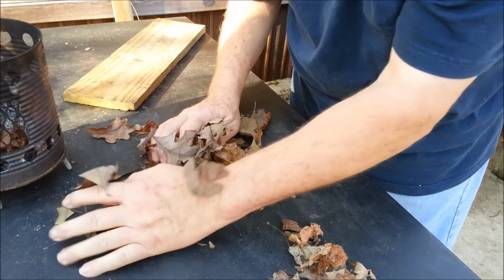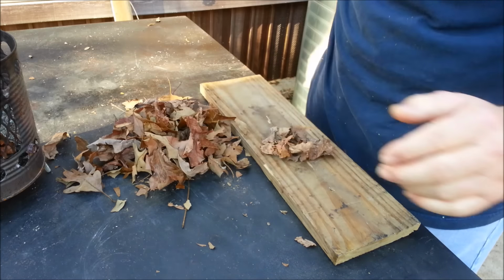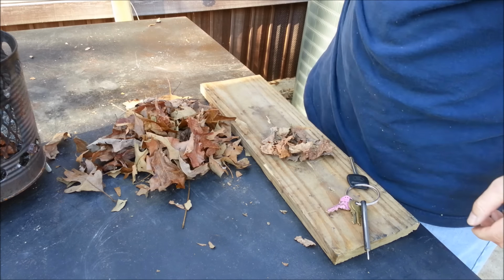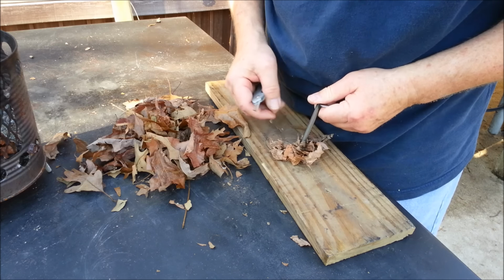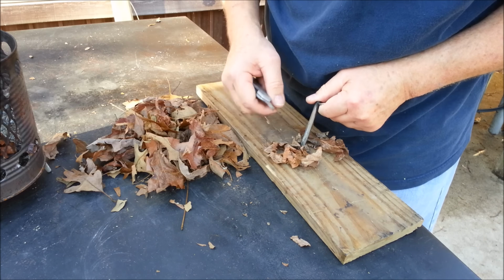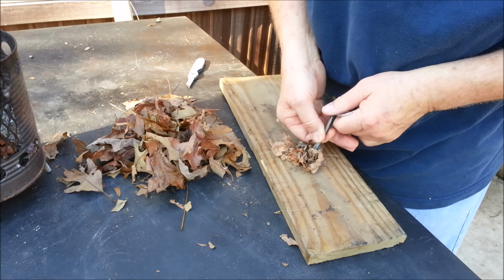Alright, we'll have these on the standby. Once we get these ignited, then we'll go ahead and get a handful of these ignited. That's the way it's supposed to work. Bear with me on this. Once again, these are leaves, and we know how difficult leaves can be.